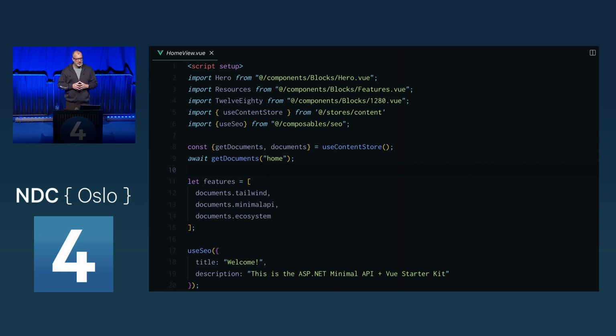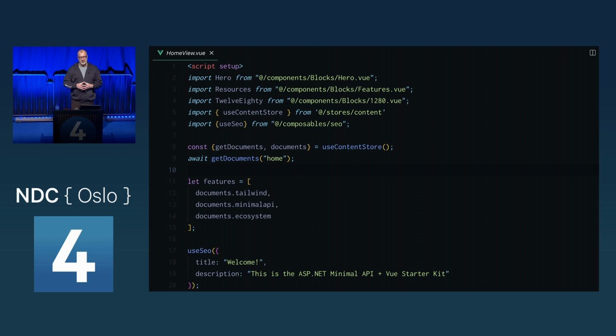So looking at this code right here is a pretty standard Vue page. Once you have been working with Vue for a few months and you start to get some experience together, you're like, oh, okay, this is where this is supposed to go, and this is how this is supposed to work. Right here, I am pulling in the components that I need. At the very top there, I'm also accessing the content store, which is one of the Pinia stores I talked about, my little composable, useSEO. And then I'm working with the data.